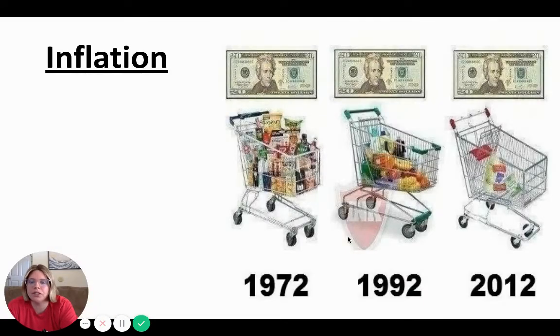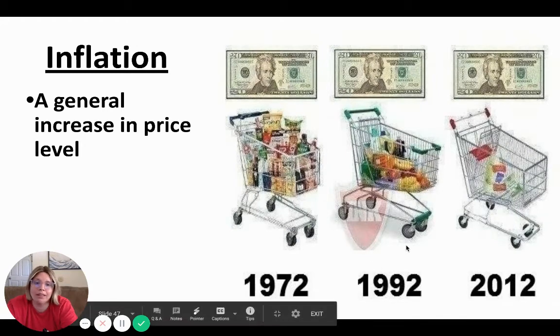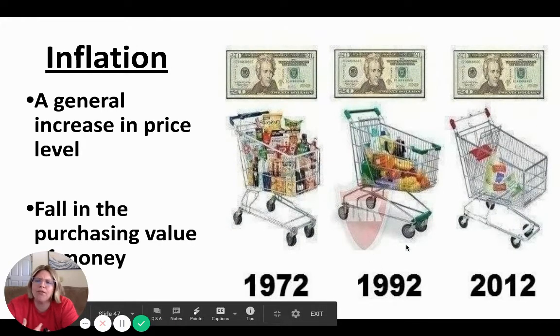Okay, inflation. So inflation, that is basically a general increase in price level. It's rising prices, basically. And rising prices, of course, we don't like, but the main reason why we don't like it is because it reduces our purchasing power. I can't buy as much stuff when inflation's happening. And it basically means that I just have to make sacrifices or trade-offs, or I'm going to buy less of the things that I want. It's a fall in the purchasing power of money. So that's inflation.